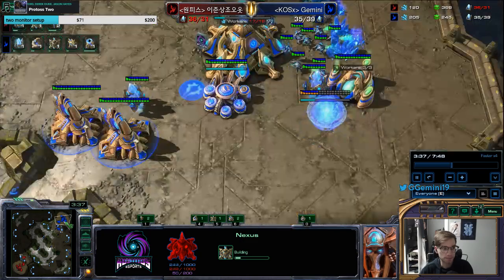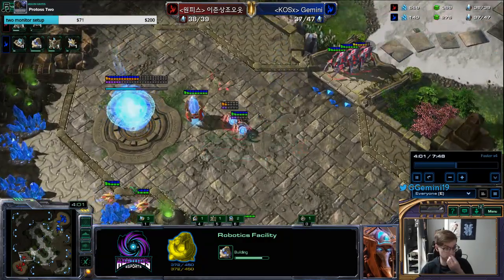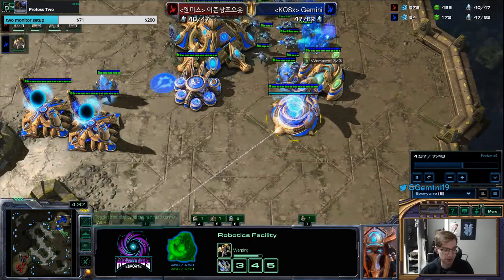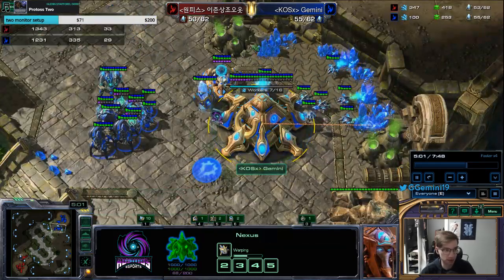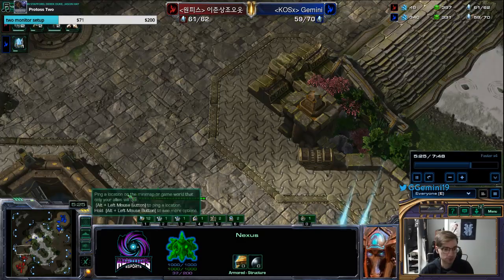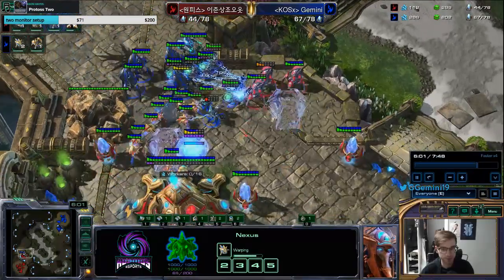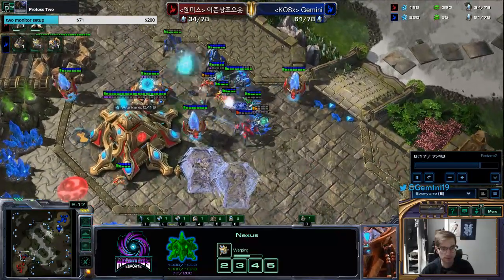Then you go for the expand. There's the robo. Seeing that he's got the late sentries, and seeing that he tried to be aggressive and it got completely denied, I instead, myself, just go right into the immortal, get a lot of sentries, go right into the warp prism as well, while just making a few probes to make it look like I'm actually macroing. Walk right across the map. And bada bing, bada boom. Absolutely crush him with no chance whatsoever. Easy peasy.